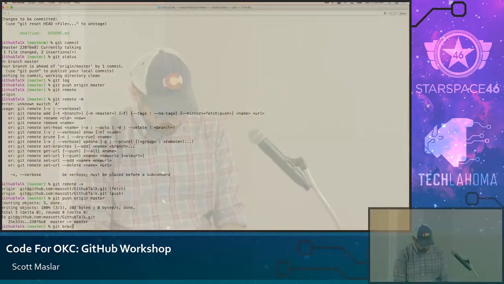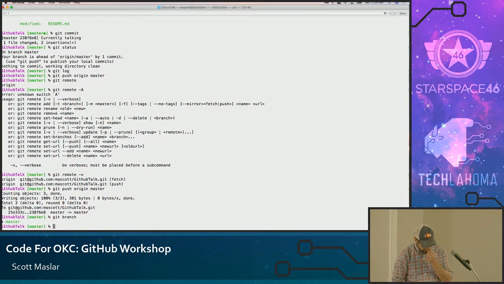So if I do git branch, right now I only have master. Oh, because I didn't branch. That's awful. Man, I'm not showing good things here. Let's fix that. No, I'm not going to fix it. It'd be too confusing. There's a lot of things that Git can do. It's crazy. Okay, so it shows all the branches that I have, which is the only one right now, and it's just master because I haven't pushed up any branches from anywhere else.